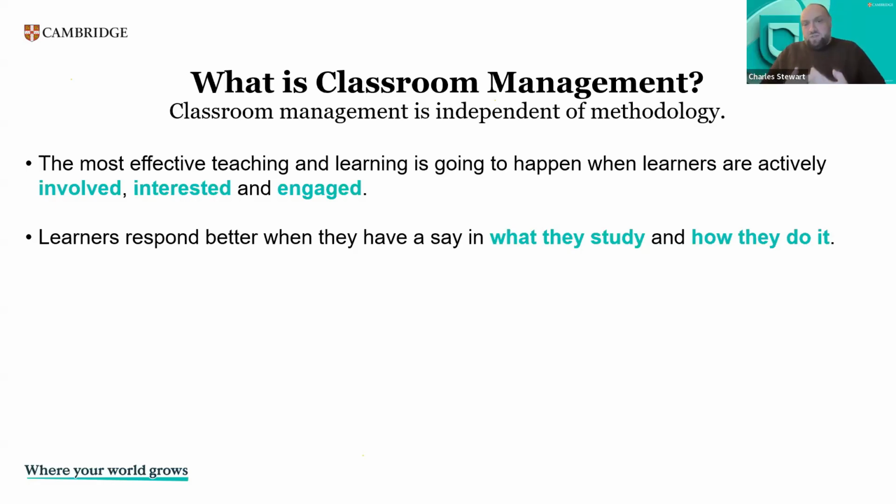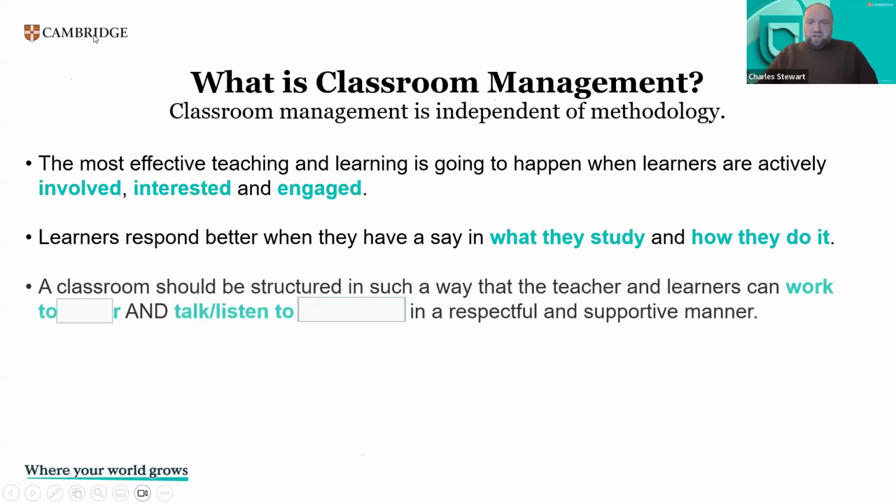Therefore, it's our role and responsibility as teachers to bring the students along and to let them have a say in what they study and how they do it, basically. Now, this is not letting students decide, do you want to learn this or not? This is about me saying, I need to teach this. What are some activities that you enjoy doing? Maybe I can include those in. Well, we can either do this or this. Which one would you rather do? Learners respond very well to that, especially older learners.